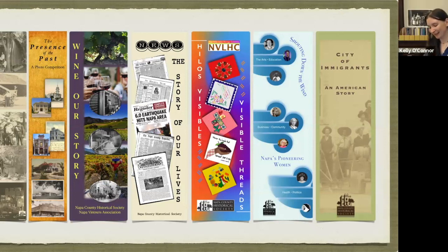It does. And I think, specifically with pioneering women, just to bring up the carefulness of the wording. When we first brought this exhibit up and started talking to people about it, they automatically heard the word pioneer, and they assumed it was going to be like crossing the plains in a wagon. And we had to kind of say, no, pioneering is this very different concept. So we had women from 1820 with Juliana Pope, for example, right up to modern day women. They're still pioneering, but you have to be careful with that word choice, and sometimes it's not always what people think. So there's a little bit of an element of surprise in there.